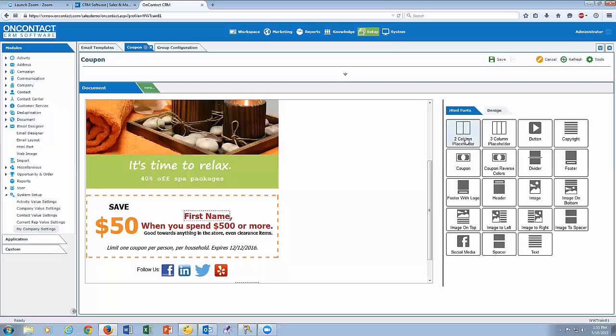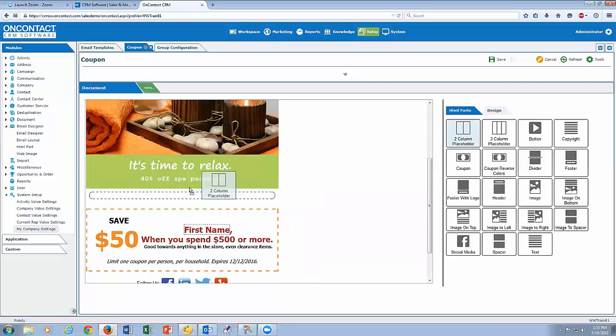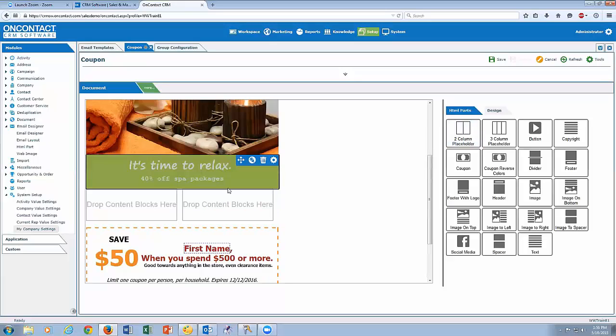If you want to add columns or other items from the selections in the design area, simply select the item you would like to add, pull it, drag it and drop it into your design area, and then you can use the edit tools to go ahead and make changes.